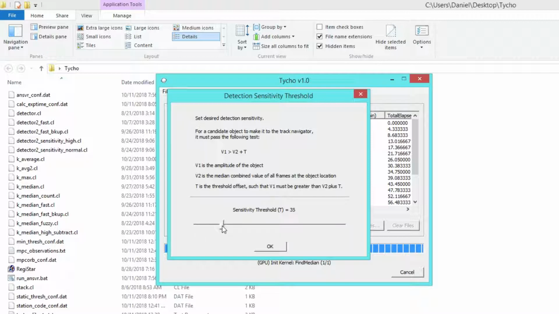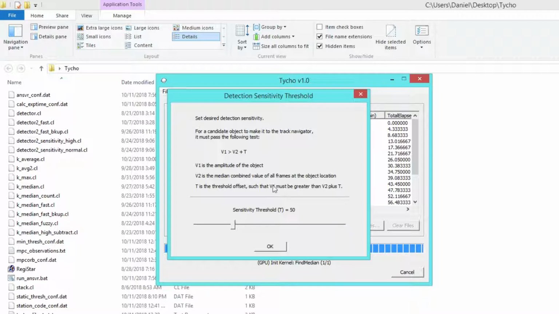Now, just to start out with, I would recommend trying a threshold setting of 35. If you have a lot of images, you could possibly turn it down to 28, maybe even turn it down to 20, for example. So that just gives you an idea of the range you might be able to work with. If you don't have very many images, I would suggest bumping it up to 40, maybe even 50.